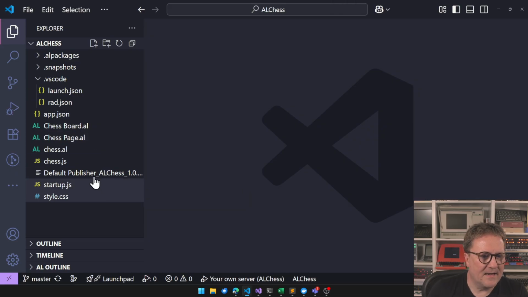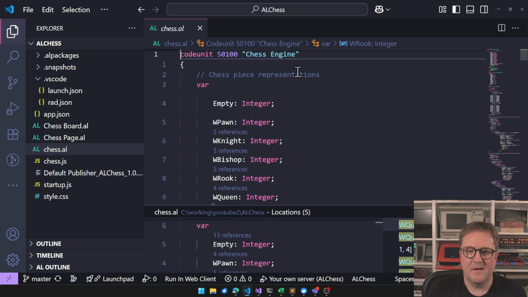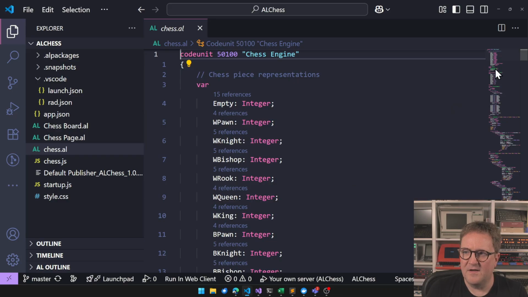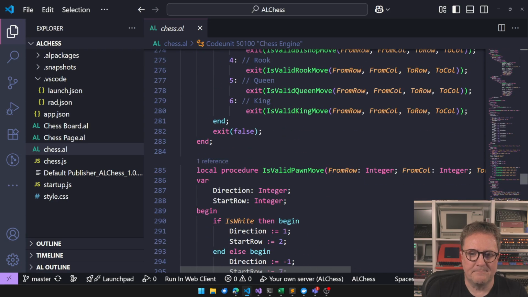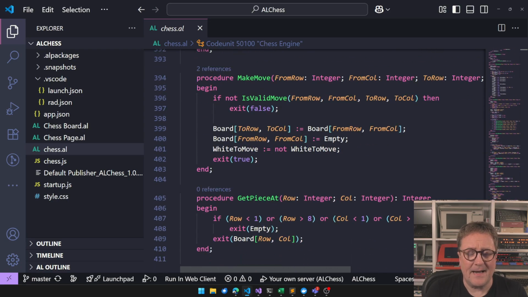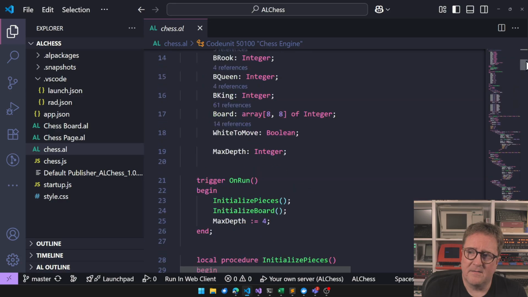I have a code unit called Chess Engine, which is, apart from a couple of bugs, AL misunderstanding the difference between string subno and format, just straight off the AI.